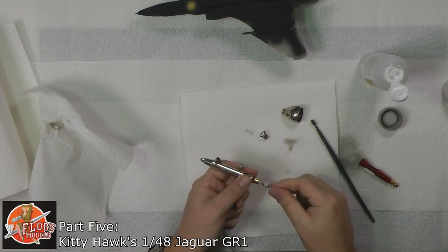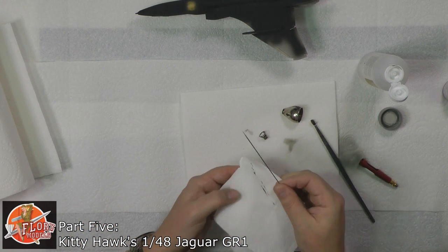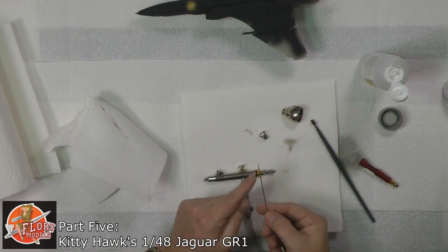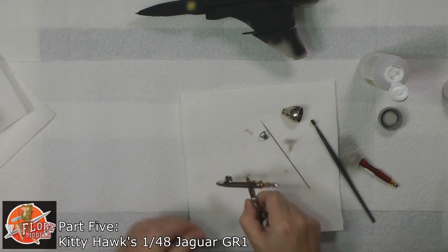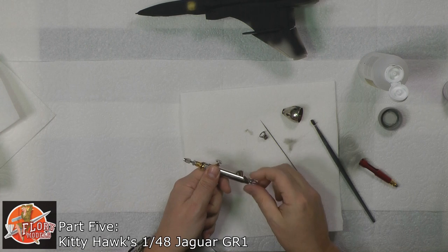So what we're going to do is just retract the needle, draw it out, and have a quick wipe down on the needle. And as you can see, quite a lot of thick paint on there. Okay, but the needle itself is clean. You haven't got any dried lumps and bumps and nasties on this. So we know it's now on the nozzle. Okay, so then all you do, unscrew the front end.